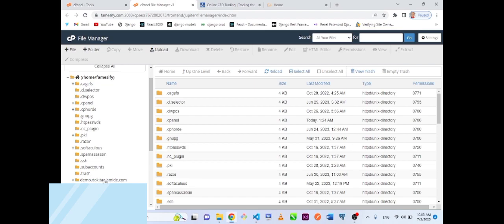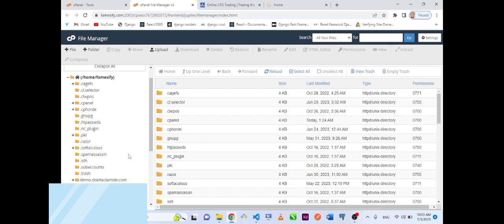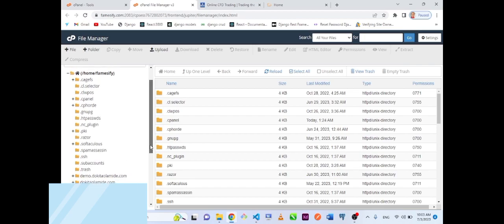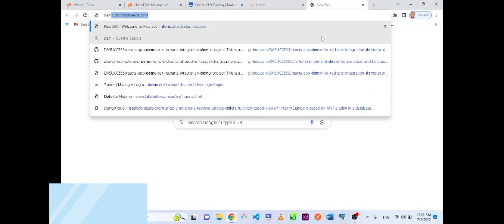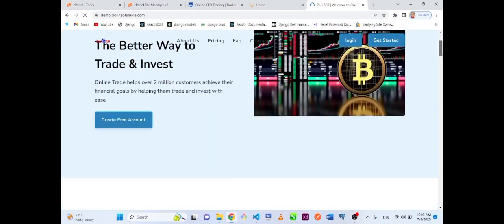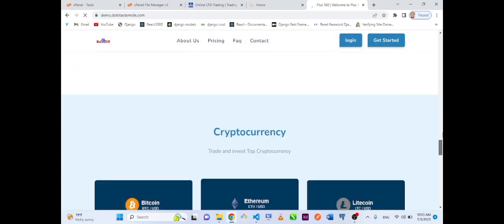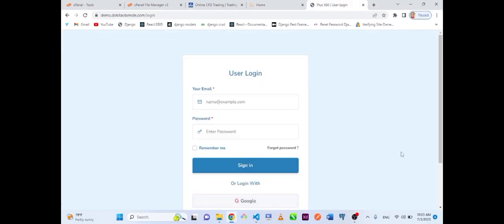So this is demo dot user URL, and as you can see we have forex dot URL right here as well. Which means we're going to be navigating through. If you look at this demo URL, there's another project on the demo, right? So we have this other demo. We click on login, it takes you to the user login.